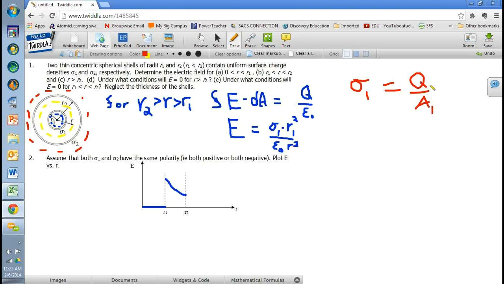And this leads me right into the next part, because when I make my Gaussian surface out here, there's more than one charge. There's going to be a charge on this surface here, so you have to take sigma 1 times the area, and there's going to be a charge out here, sigma 2, with a different area. Any questions before I cut you loose? You're looking at the summation of both of those charges for Q. Okay, do your best. I'm going to give you about 5 minutes to do it. Go ahead and begin.